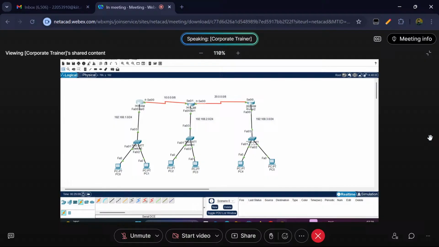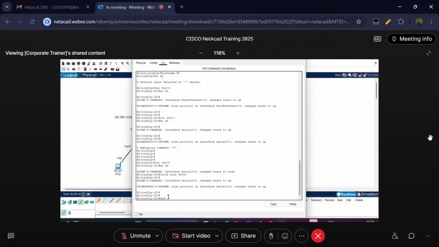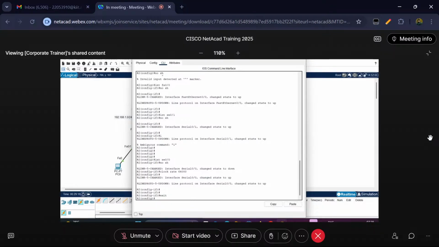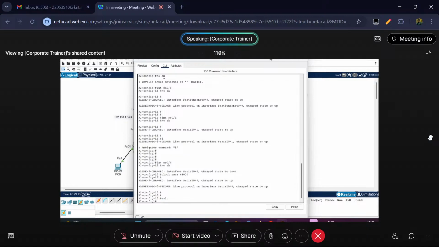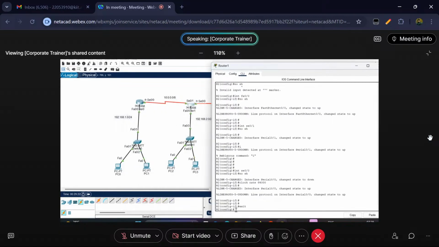Let's move to the next router. The router 2. So there are three things we have to do here. First one is interface serial 0/0.